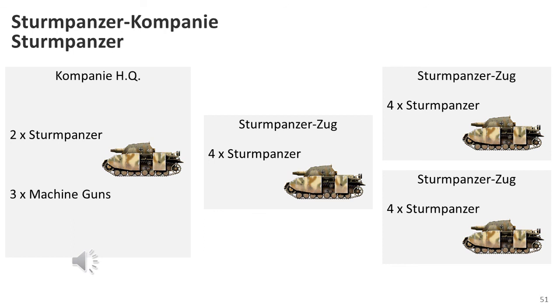Assault Gun Battalion 219 was originally to be formed from Assault Gun Brigade 914, but its name was changed to Assault Gun Brigade 237 in September 1944. In mid-September 1944, the brigade was transferred to the Döllersheim training area to reorganise and re-equip. Only 10 Sturmpanzers had been received when the battalion was alerted on 15 October to participate in the German coup to forestall Hungary's surrender to the Allies.